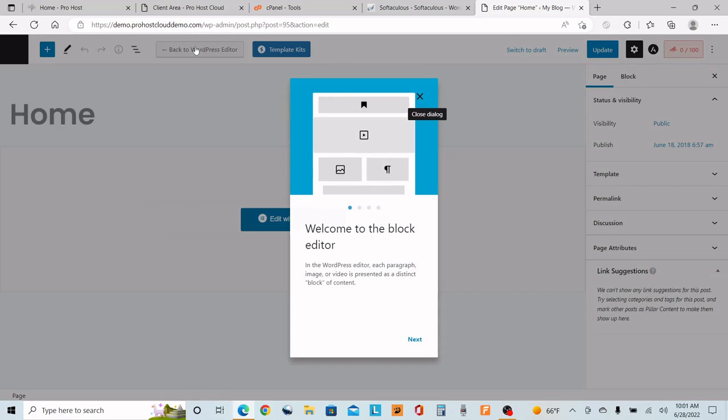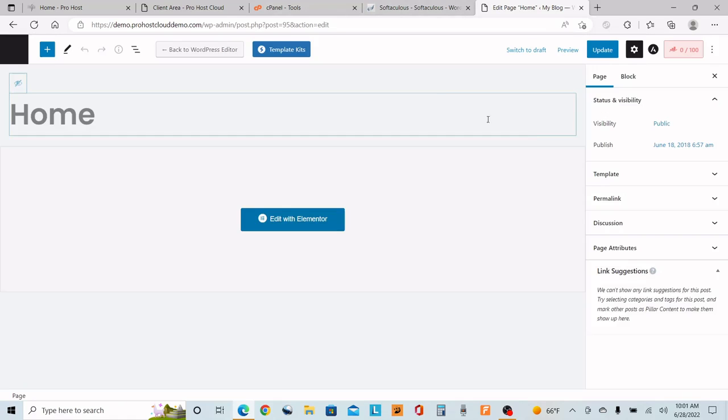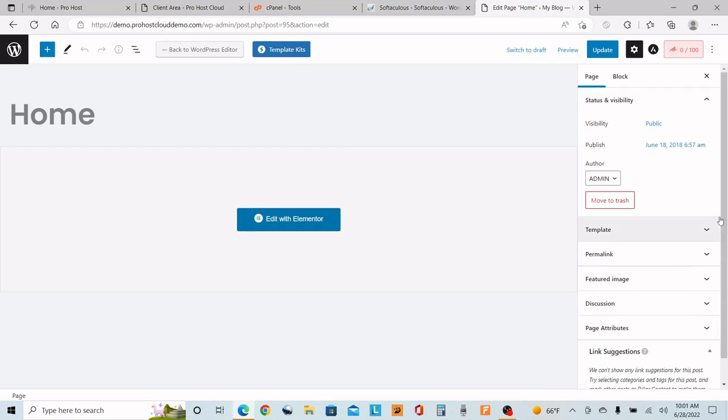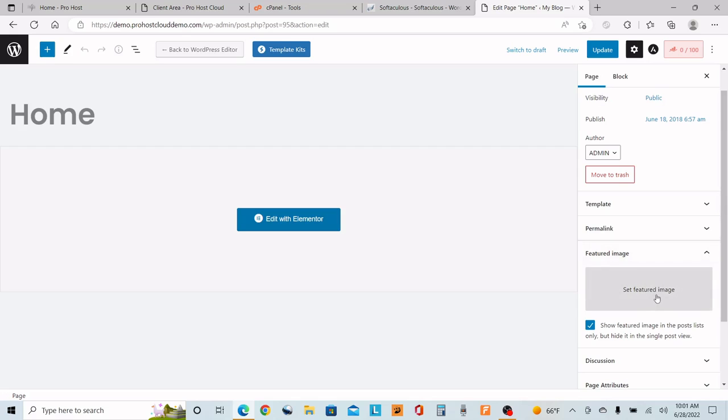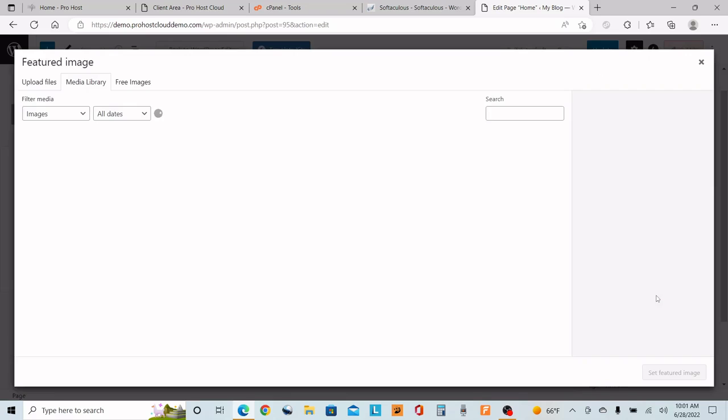Once we get to the block editor, we're not going to actually use the block editor to edit this page, but what we're going to do, we're going to close this. We are going to come over here and we are going to add a page featured image. Go under featured image, and then we're going to select a featured image.